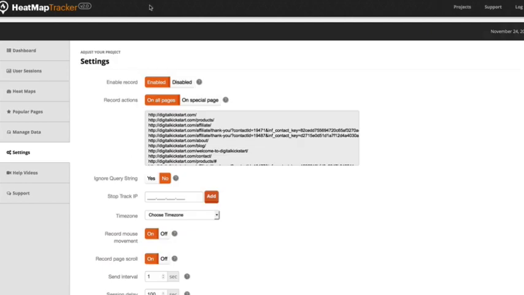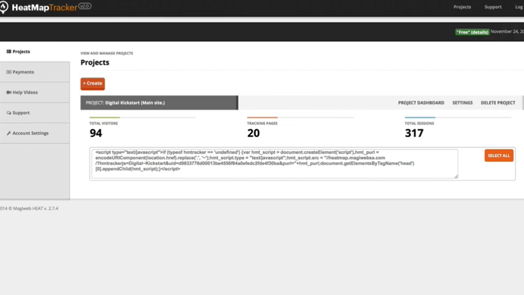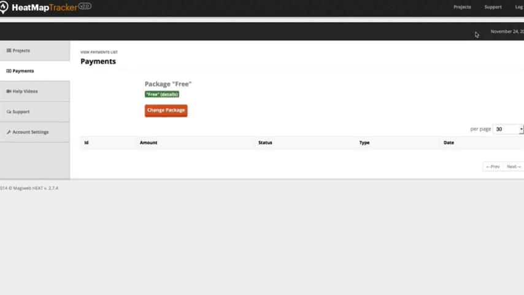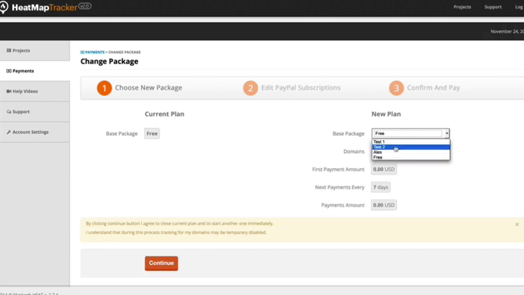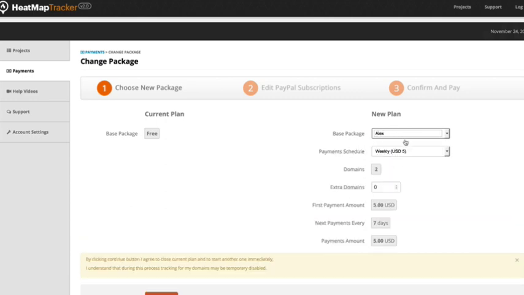And so if I go into a user's area here, you'll see right now this is just a free user, but if it wasn't a free user, if you were actually charging your client, you can click here, and this is where they can control their payments. Obviously, like I said, this is a free installation, but if I was charging, you can click here and you'll see we have this little wizard where they choose the package that they want. Okay, so these are all the different packages that we've created. So say there's this package here, and the payment schedule is whatever the client wants. If it's weekly, bi-weekly, monthly, or annually.